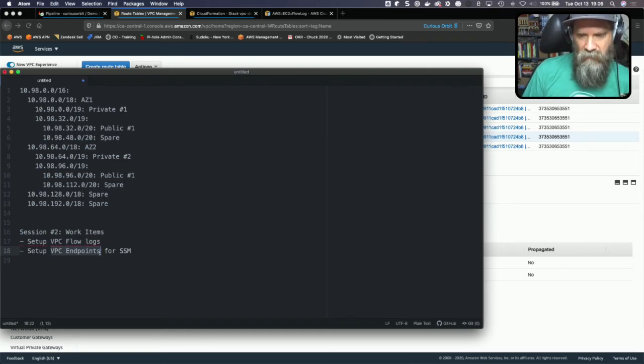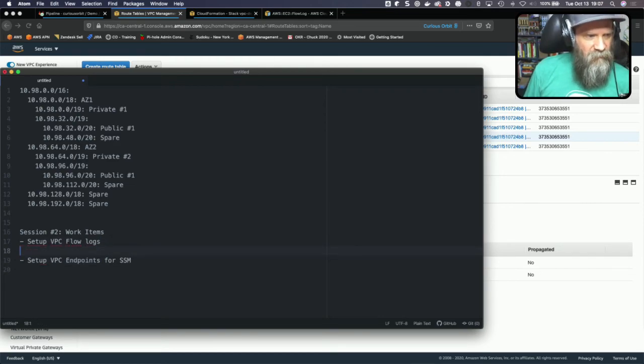So in our example, if we've got an EC2 instance that has to talk to Systems Manager for patching, for inventory, or if we want to run commands against these EC2 instances, essentially that traffic is flowing out of the VPC onto the Amazon network. With something like a VPC endpoint, we can keep all of that traffic private. So we're going to create VPC endpoints for Systems Manager. There's tons of other services that support VPC endpoints, but for now at least, unless I can think of something else later on, we'll just set it up for SSM.